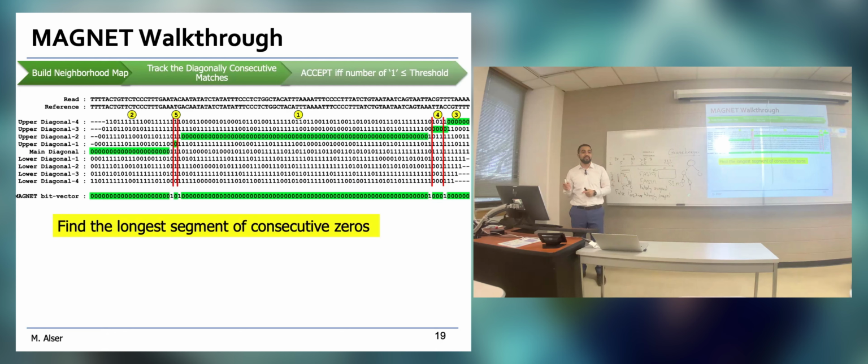Why do we require that? Because we want to find the long segments of matches. And we always have that observation that the correct answer coming from Needleman-Wunsch is just segments of zeros, or segments of matches, divided by edit operations, right? That's why we are looking for the consecutive zeros. Now, once we find the largest among all the masks, so out of here we find 6 zeros, here we find 6 zeros, here we find maybe 60 zeros, here maybe 1, and here 20, and so on.